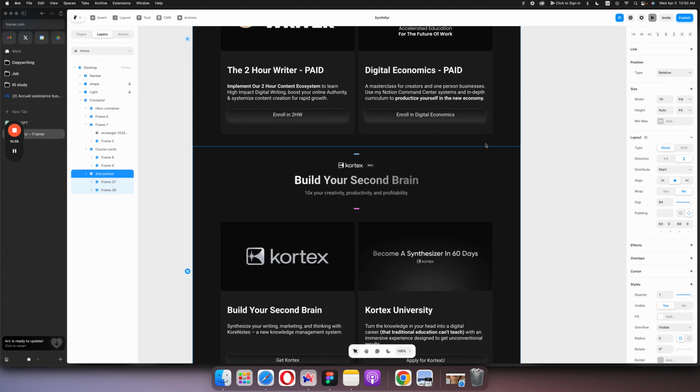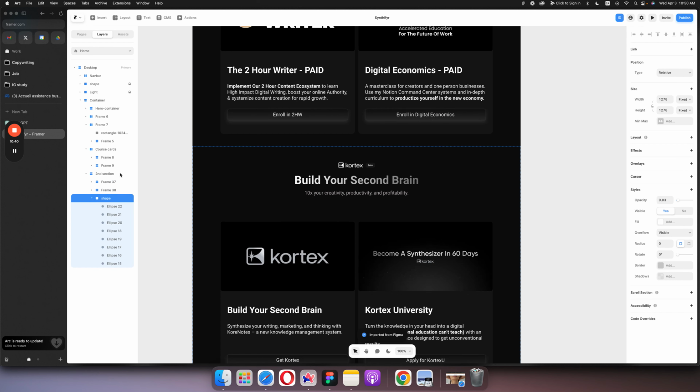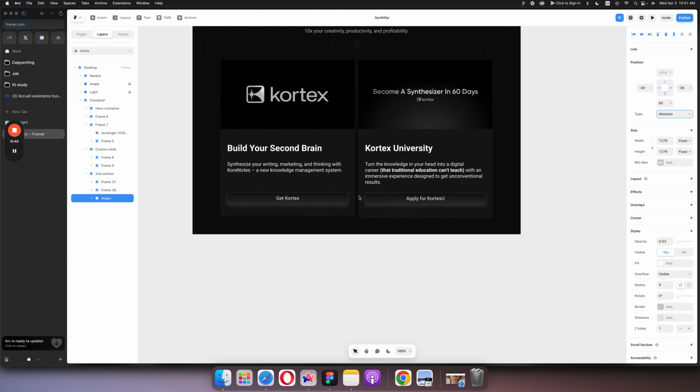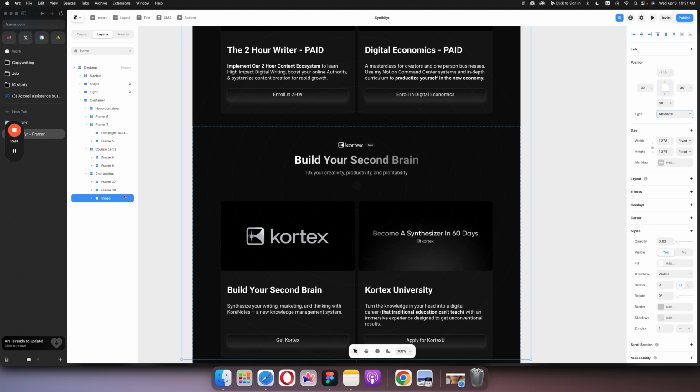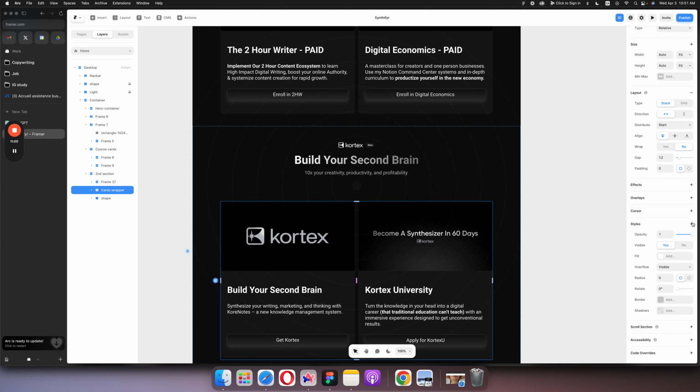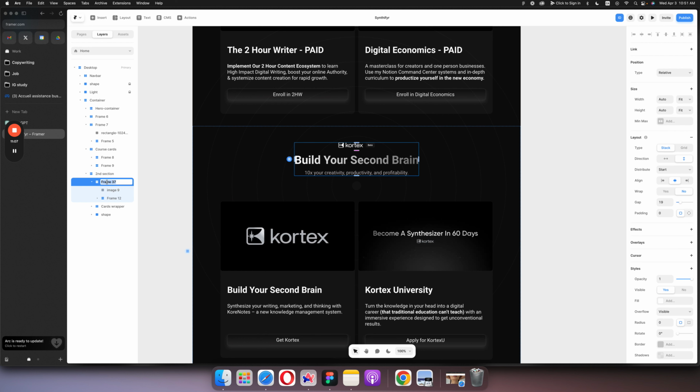All right. Now, if we paste the shape here, we're gonna put it absolute position, right? And then what we're gonna do is this one here, let's say cards wrapper, Z index 2. Now let's title wrapper.